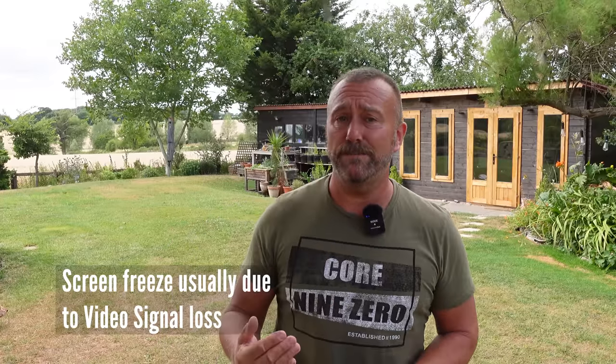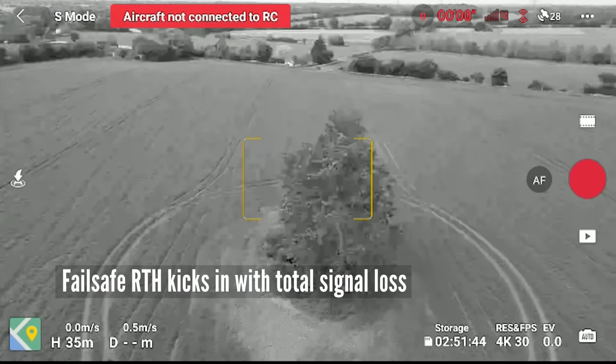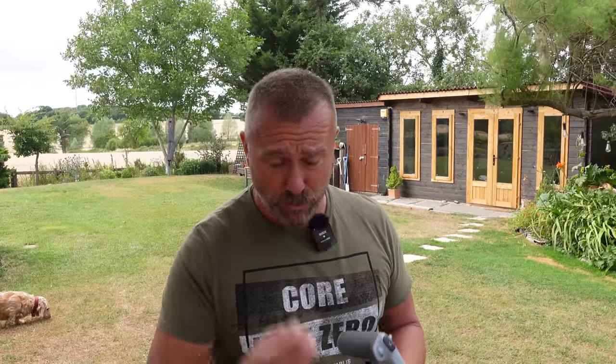And this is a key point I wanted to make: the screen or app freezing is usually the video feed that's failing, not the actual remote control signal that is controlling the drone. Very often flying the drone up a little bit higher will bring the video signal back, but if not, after around five to ten seconds it's going to offer you that return to home. Even if the main control signal drops out too, the drone will automatically go into that fail-safe return to home and it will return back to you. It's usually going to reconnect within a few seconds, and if it does and you're confident the drone is close enough not to lose signal again, you can cancel the auto return to home and retake control of the drone.